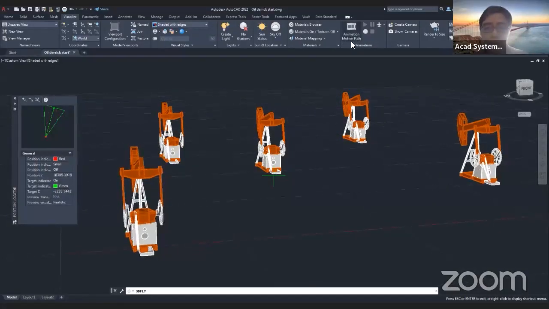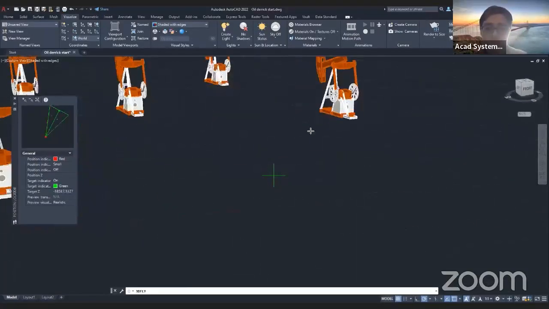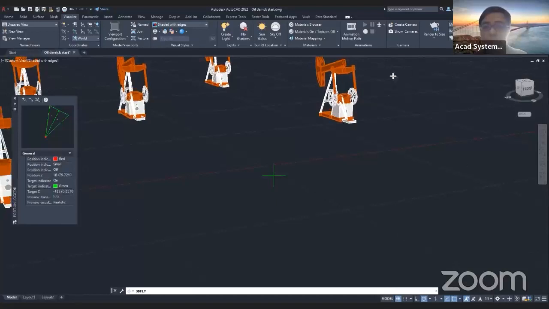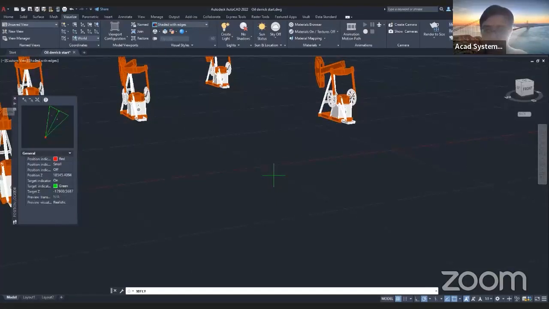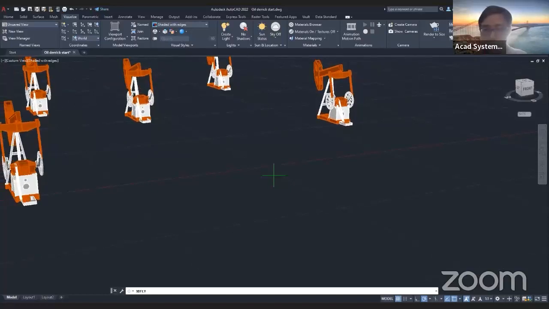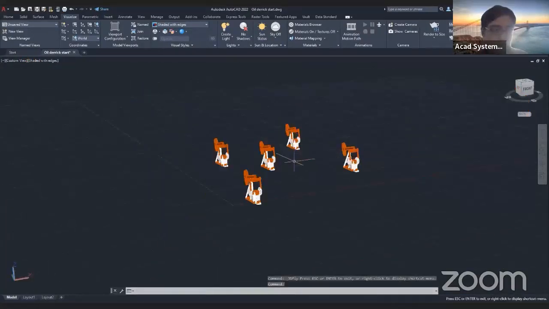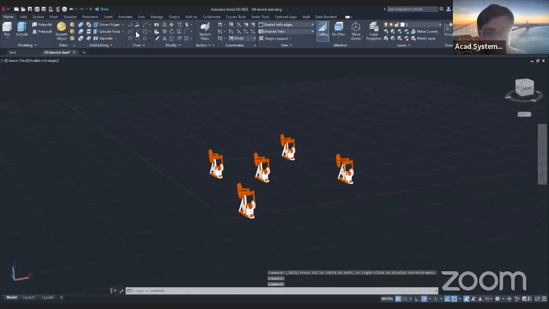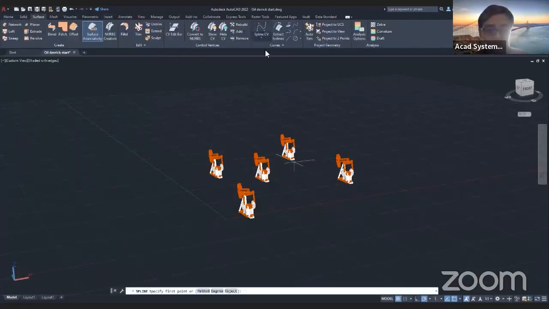So the next thing that we have is the animation motion path. Basically this is also for viewing purpose, view animation, but it is much better to use because it is guided by using a path. So before we use this one, I'm going to create a path first. For that, I'm going to go to the home tab and draw my path using a spline. So on the surface, we have a spline, and the spline will be my path.